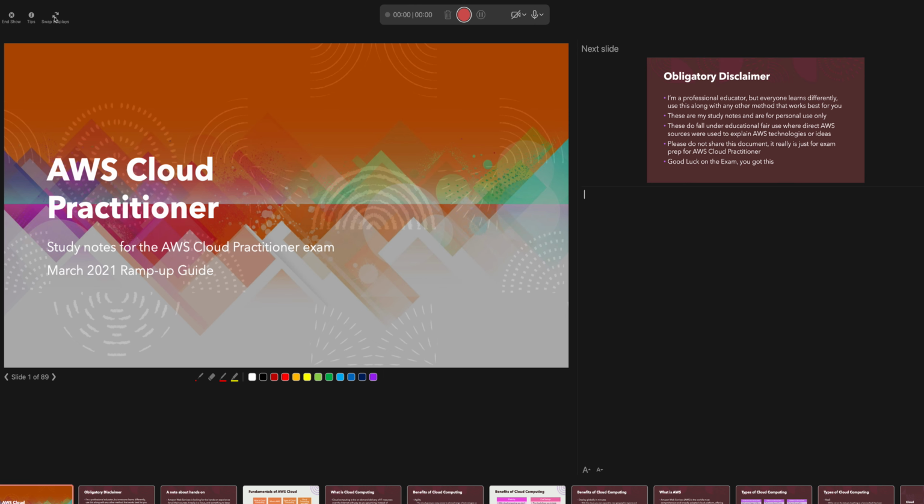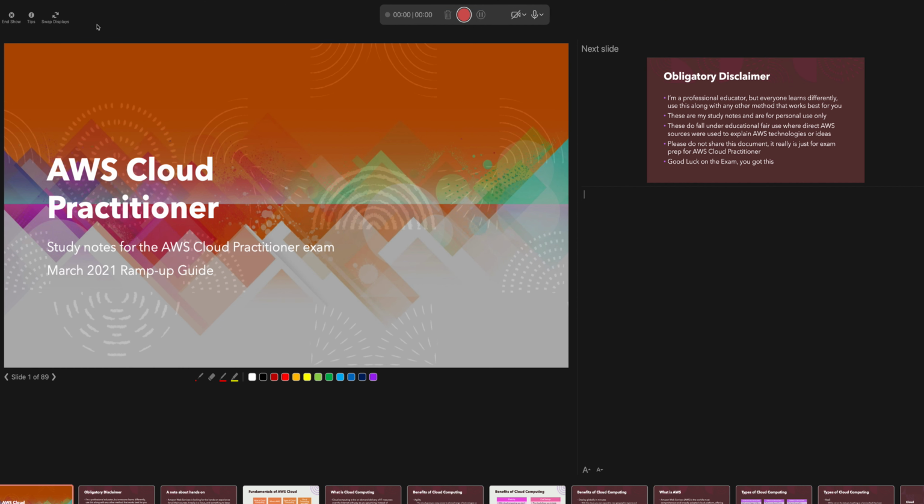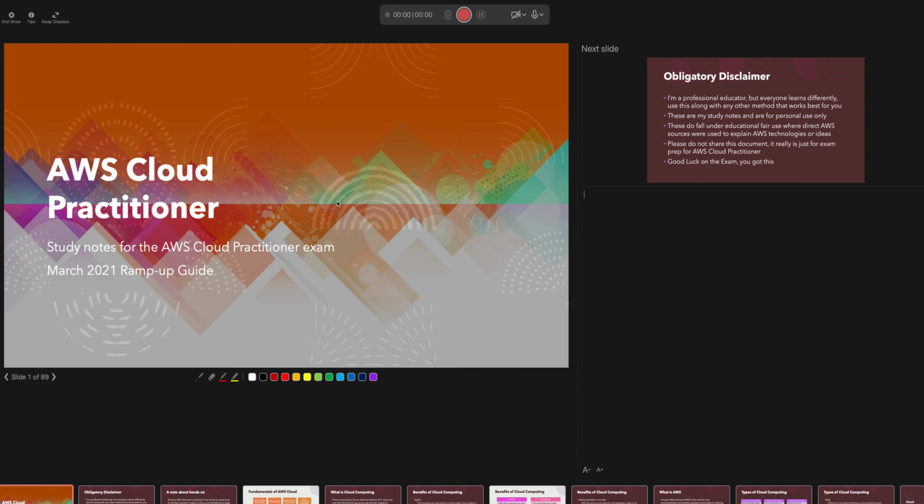We can end it. We can swap displays so you can see what we've got cooking. This is what it would look like for everybody else. I'm not too fussy about which one you want to use, but clicking swap displays is actually handy. When you're really ready, click on start recording. It gives you a countdown, and then it says, okay, here you go, recording in progress.